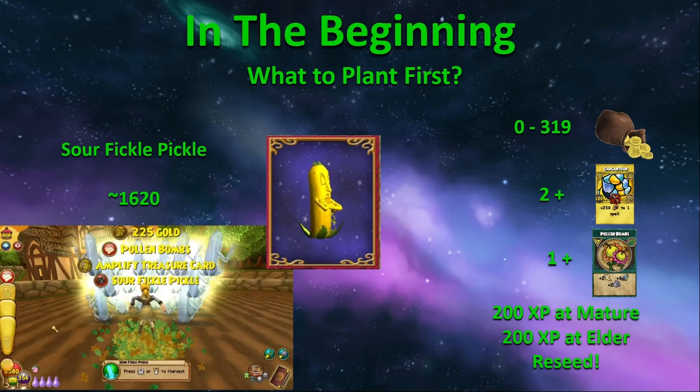Plus, it reseeds. So at Elder, every time you harvest it, you're going to get your seed back. So you can either replant it or, if you're done with these, go ahead and go back to the bazaar and sell it. You'll get some of your initial gold investment back.